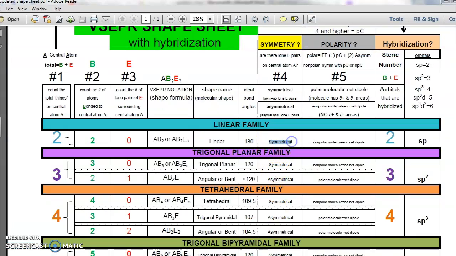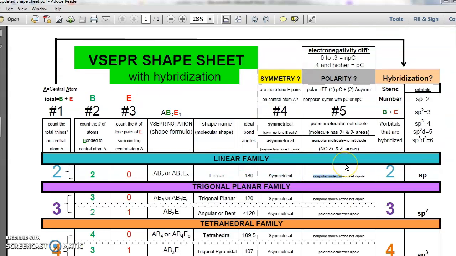It's symmetrically shaped. On one side of the atom is an oxygen. On the other side of the carbon atom is another oxygen. They are balanced. That is a non-polar molecule. When the molecule is symmetrical, it's a non-polar molecule. Whether it has polar bonds or not, it's symmetrical. If it has polar bonds and it's symmetrical, they cancel each other out. If it has non-polar bonds, it's nonpolar anyway. It has to be nonpolar if there are nonpolar bonds. The only way it can be polar is if there are polar bonds.